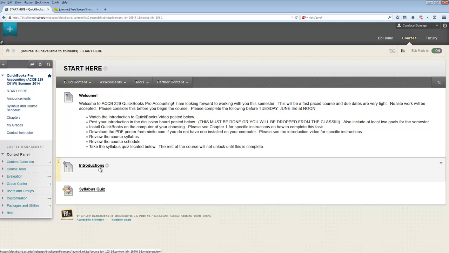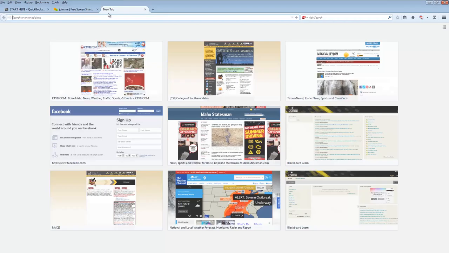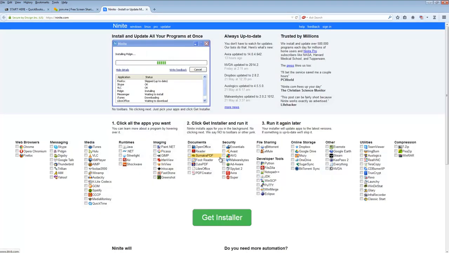You also need to download a PDF print driver from ninite.com. I'm going to go there really quick and show you what I am talking about. You need to go to this website, and once you're on this website, you're going to go right here to Qt PDF, check that, and get the installer.